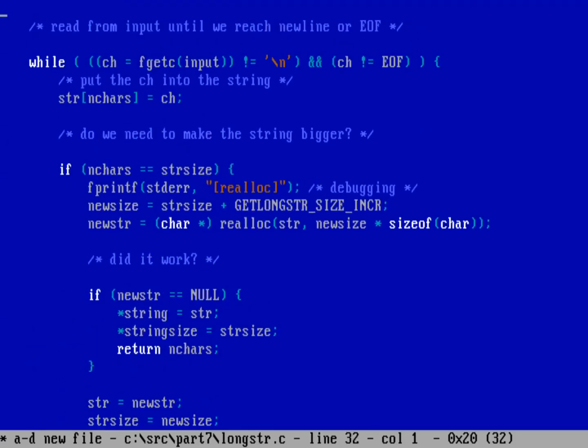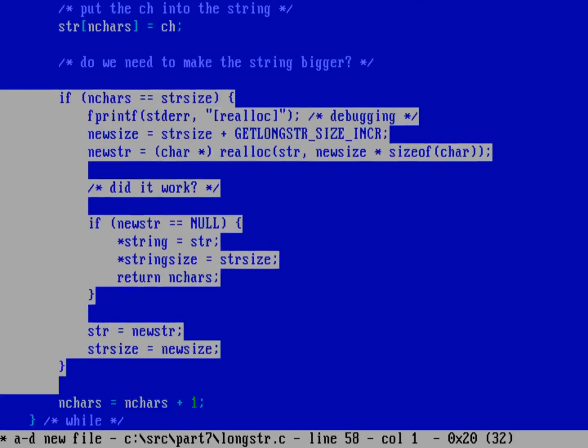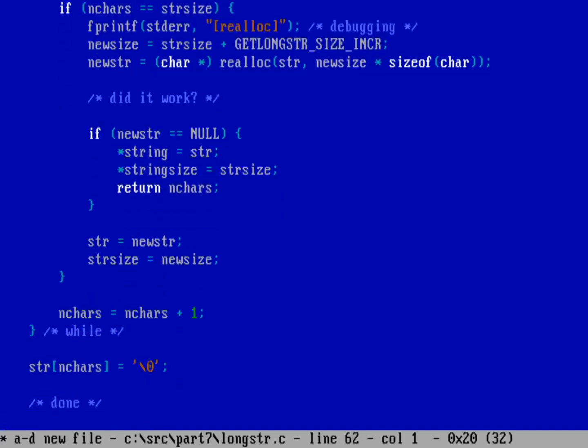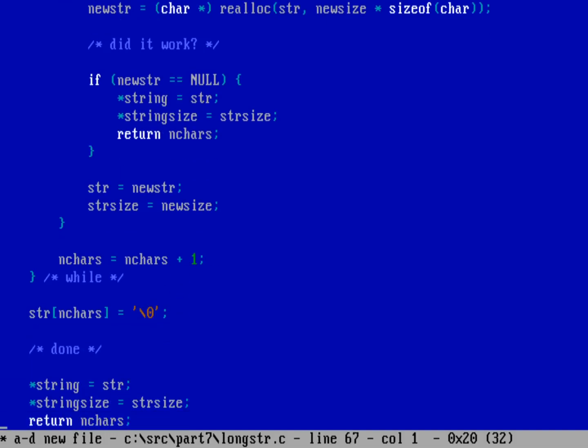And then in the middle, it's going to check if we need to make the string bigger. Have I hit the size of my string? Have I read as many characters in as I need? Yes, then I can go ahead and make the string bigger. And that's what I've done with realloc. And then I assign a null on the end of my string, and then I return.